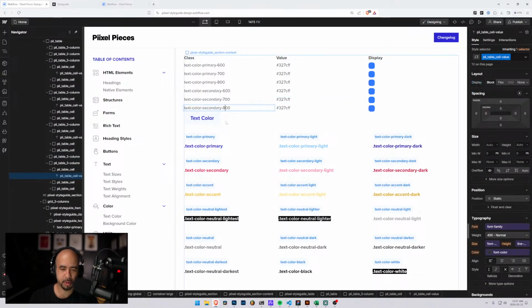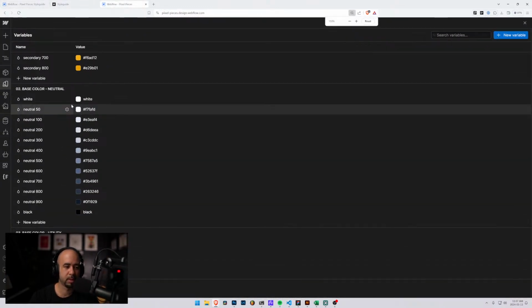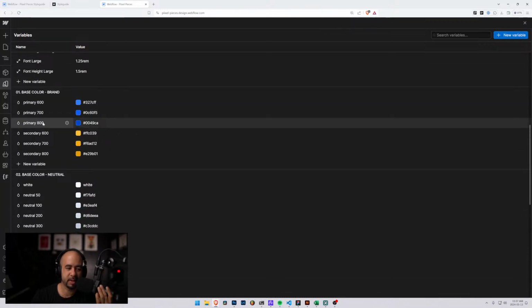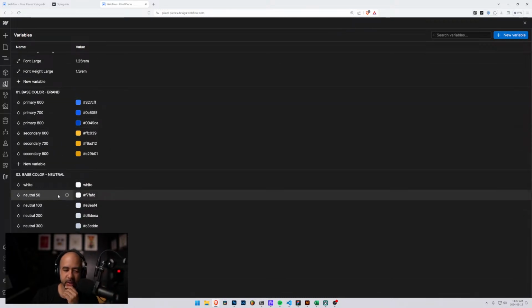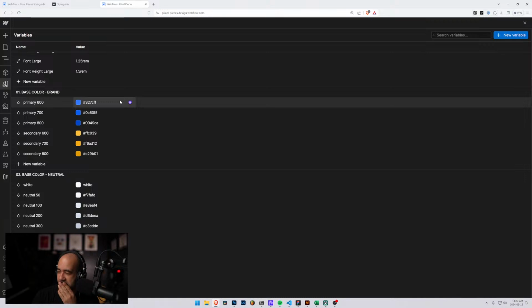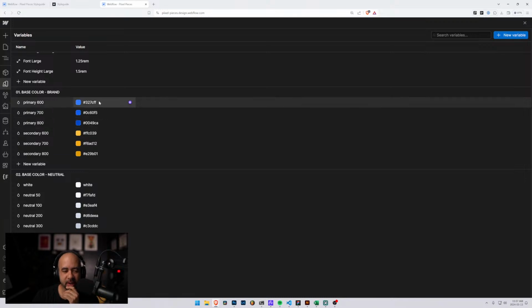So my question with this is, when I look at this for my base colors, I have 600, 700, and 800. The idea here is really to go like this one, where it goes from 500 to 900. Now, the question is how far do I take this?